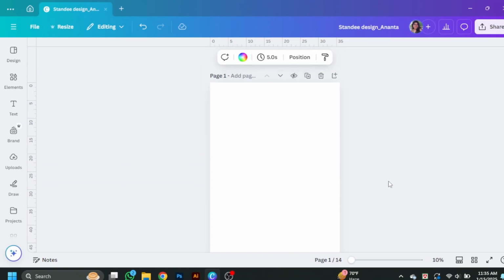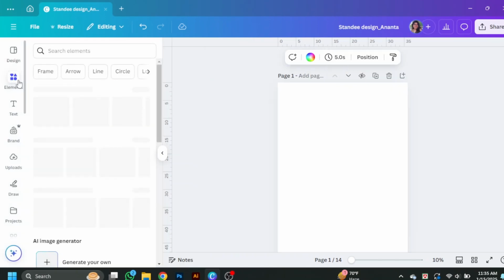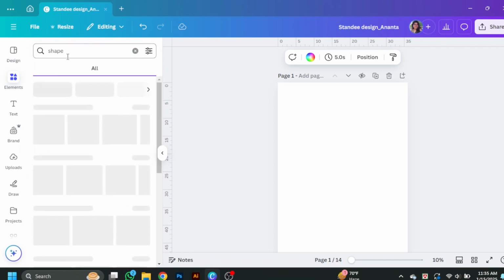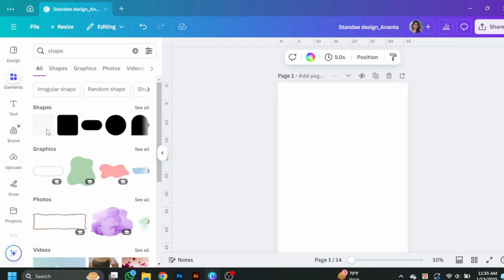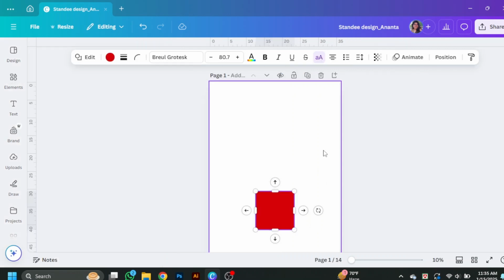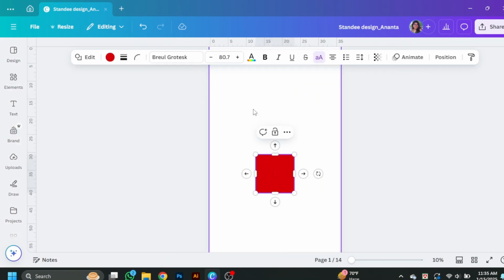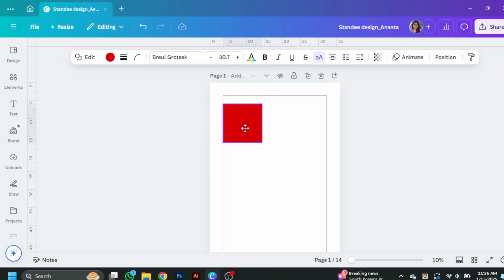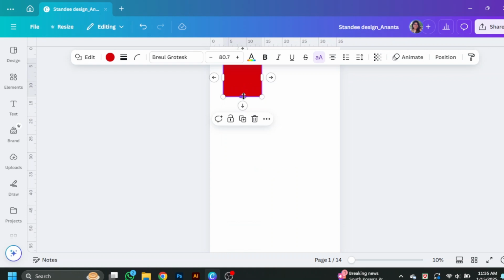After opening a page for a roll-up banner in Canva, go to the elements and let's search for a shape. Here we are going to take a rectangle shape and let's place it all over the page.